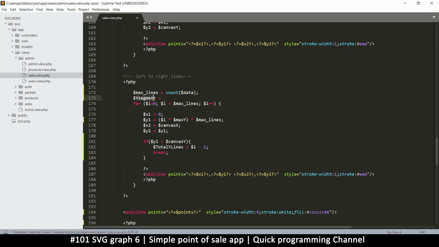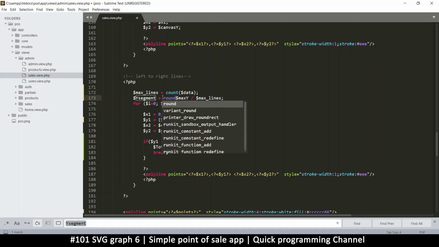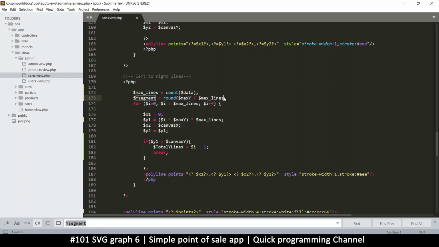Hopefully I haven't used this variable already, which doesn't look like. So y segment is going to be equal to max lines. So we divide the max y value by that. Now we can't have a decimal point here, so we'll use the round value to round it off. Okay. And instead of rounding off, maybe we should use the floor.